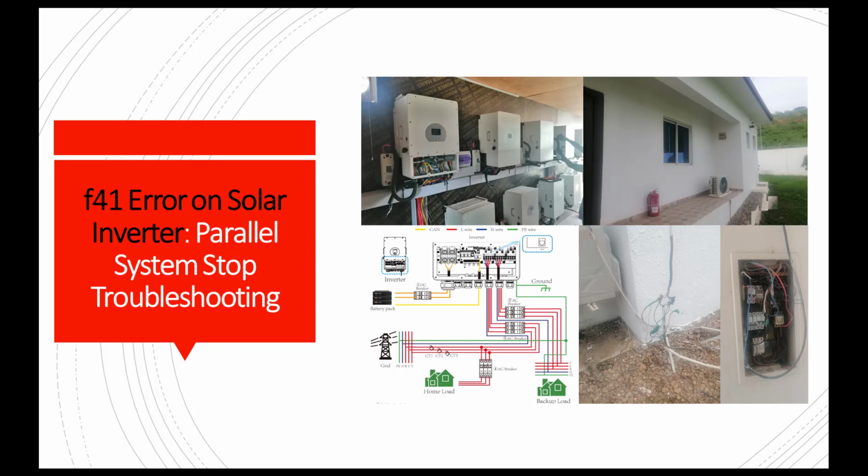But then, even if it occurs, you already know what could lead to it. So if you have a disconnected cable on your inverter side, it can lead to it. Basically, that's it. The inverter side could be a disconnected cable or poor wiring of the parallel connection. The load side could be a short circuit or faulty equipment. Basically, those are ways in which you can actually solve the parallel system stop on this brand of inverters. You can also consider this if you are connecting other types of inverters as a possible reason why your inverters are shutting down.